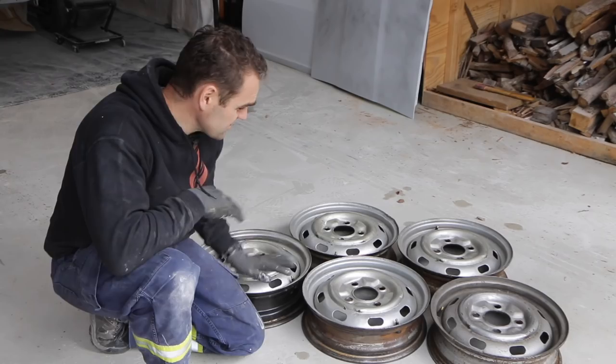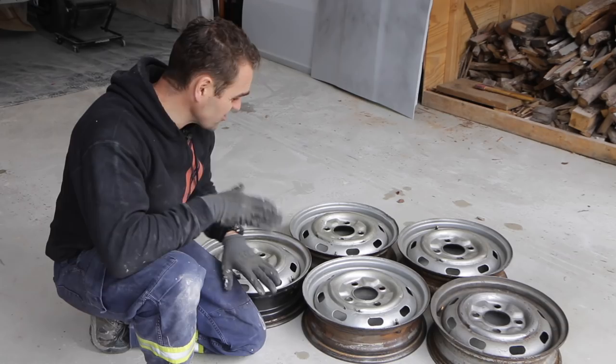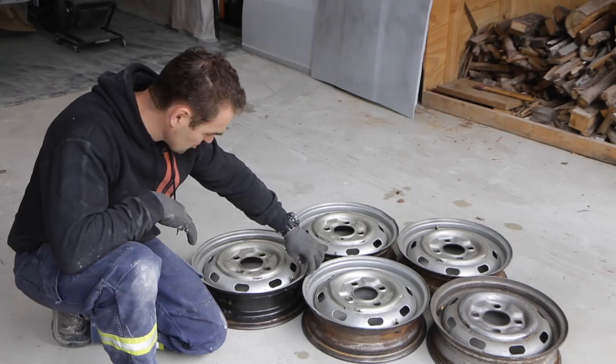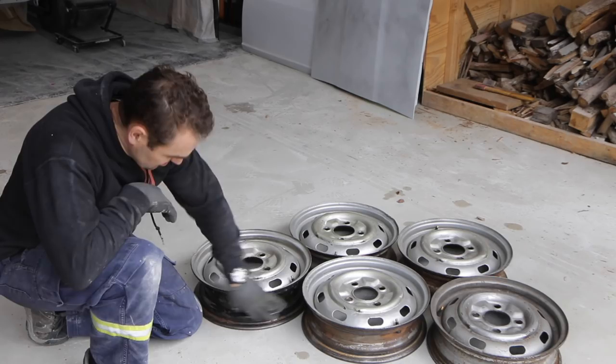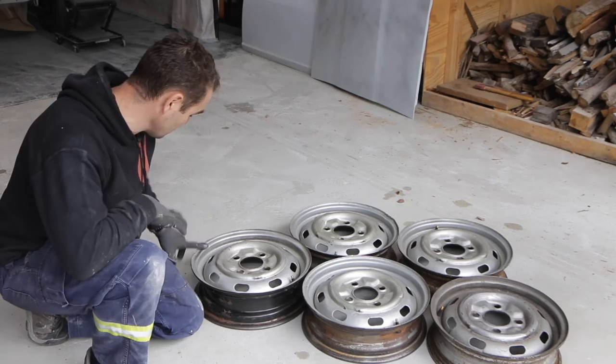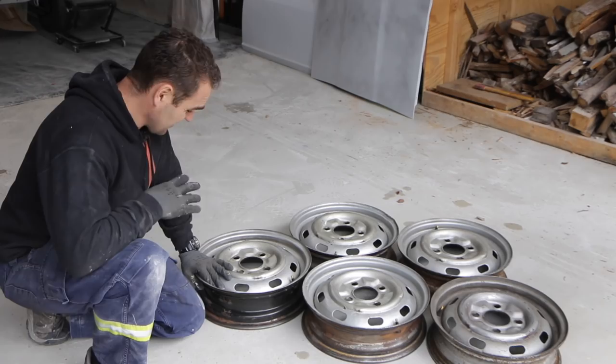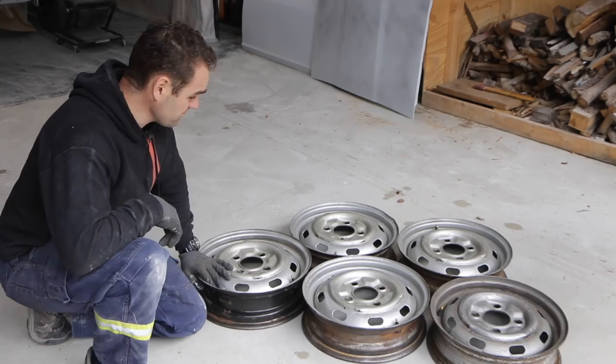I've got all the tyres taken off of these rims, and it's actually interesting looking at these. A couple of them are pretty beaten up — I'm going to have to do a little bit of work. This particular rim is quite a bit wider than the others, quite noticeable the size difference. But this is also the one that looks the newest inside, though it's got the biggest dent in it, so this is going to be my spare. It still holds air, so I'm going to keep it and try to panel beat it a bit. First thing is to get them all up and wire wheel all of them to make them look as nice and clean as I can, get as much paint and rust and junk off of them as I can, and then we'll have a look at where we go from there.